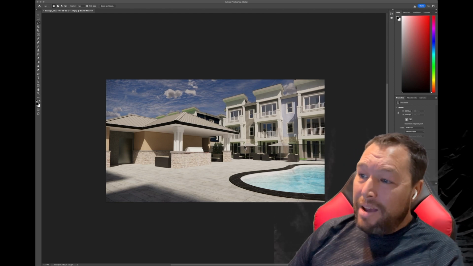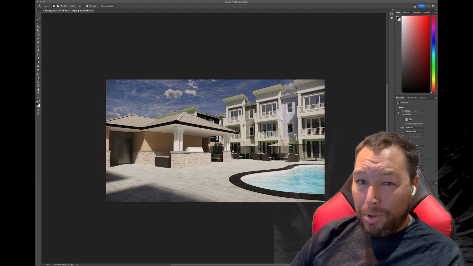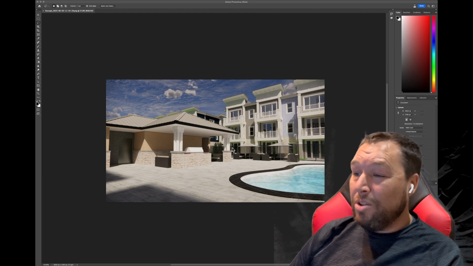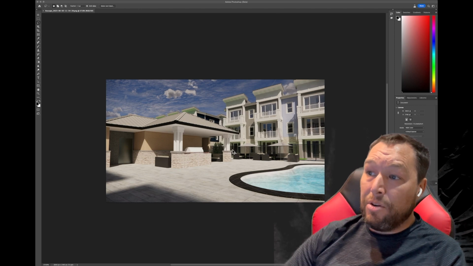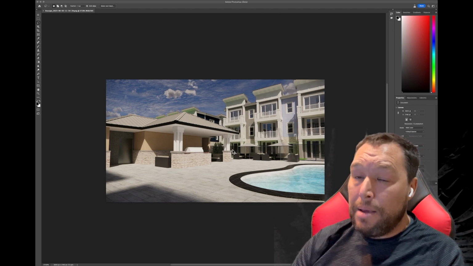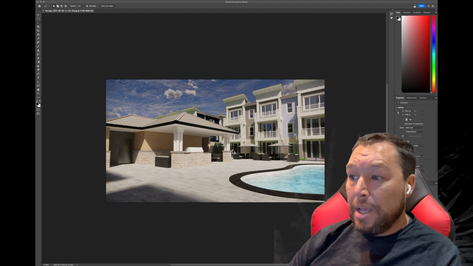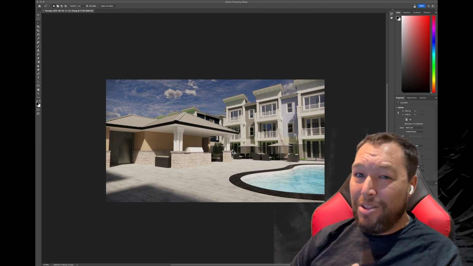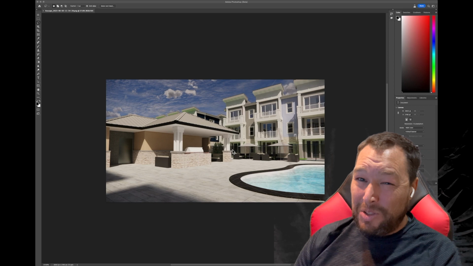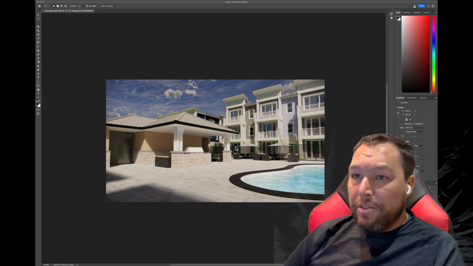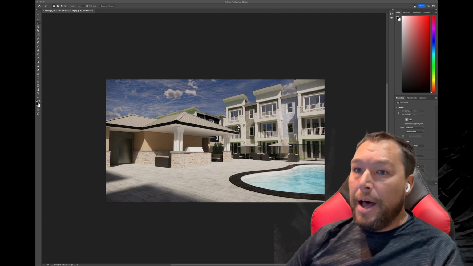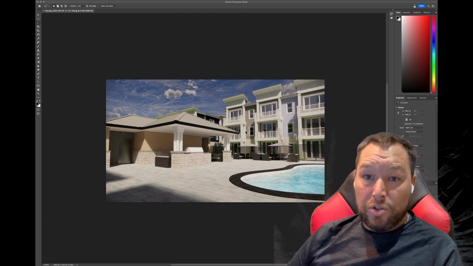And also I found, especially if you're adding people to a rendering, usually it's a very bad idea to put the people from either ArchiCAD or from Inkscape or from any of the rendering apps that are built in. Usually they look just so devoid of life. They look so gross. So I thought, hey, with this new Firefly Generative Fill feature, let's try it out and see how it works.